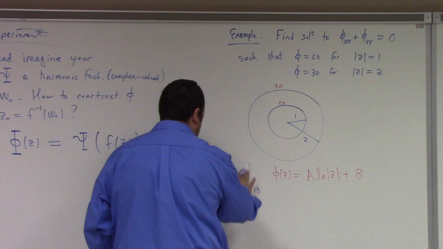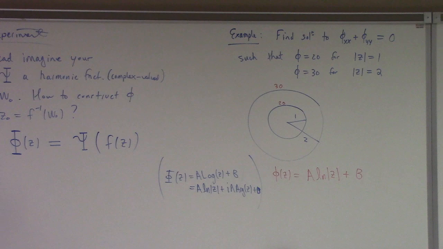And so supposing here that a and b are real constants for the moment, okay? You could let them be complex, we'd still get a complex differentiable function, but I'm thinking of a and b as being real. So if a and b are real, certainly capital phi so constructed is complex differentiable, hence has component functions which are solutions to Laplace's equation, right? Furthermore, the real part is essentially just a natural log plus b, right? And my point is that that's pretty nice to work with on annular regions. If you want to have a constant value around a circle, that's your man right there.